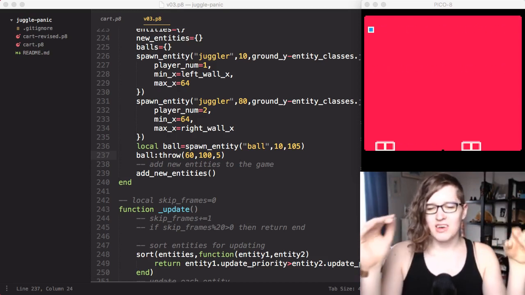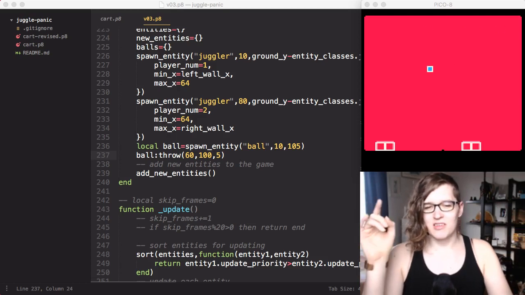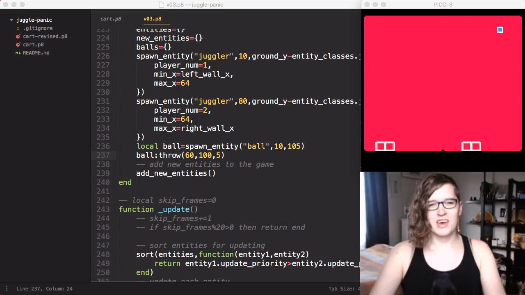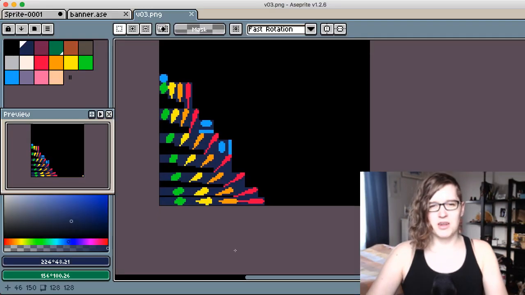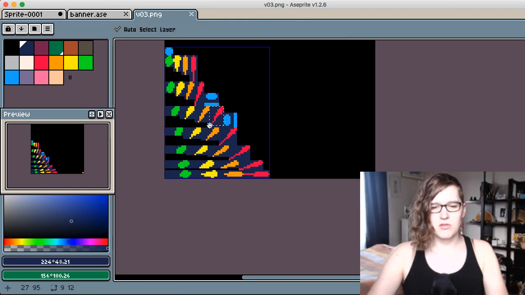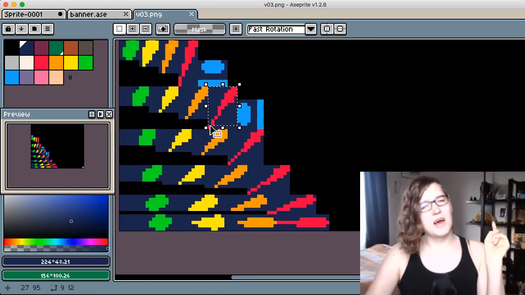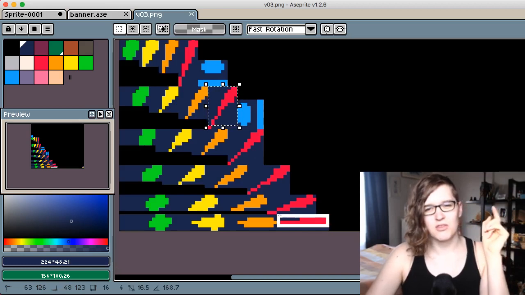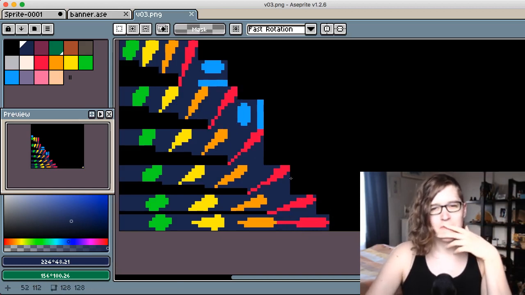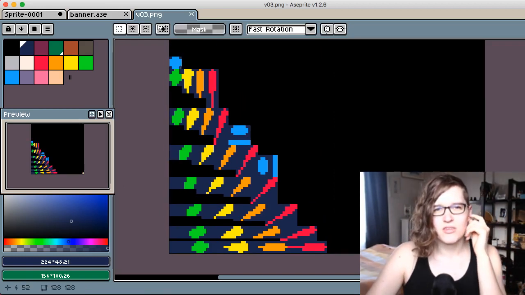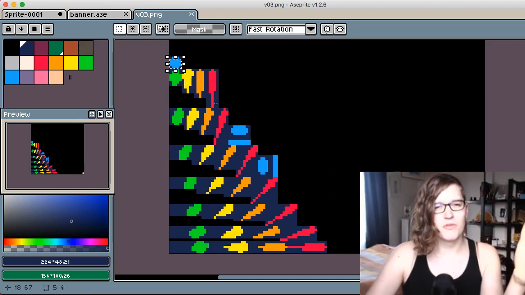So what I thought a cool project could be is, let's make it so that as the ball bounces, it deforms a bit. And that's kind of what I've drawn into the sprite sheet already. So this is like a ball that's traveling super fast up and to the right. And then this is a ball that's traveling super fast horizontally. So instead of just drawing this little circle ball all the time, I want to draw that deformed ball.